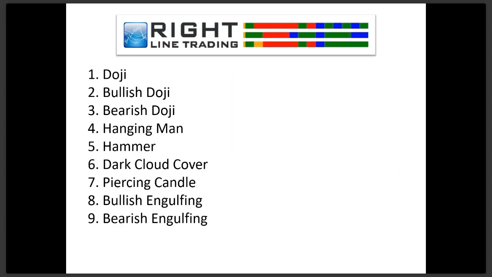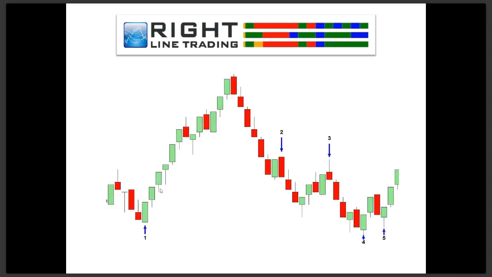Let me go back. Remember the doji, the dojis are evidence that a trend continuation may not happen. And the hanging, the first 1, 2, 3, 4, and 5 are candles of indecision. The dark cloud, piercing candle, bullish engulfer, and bearish engulfer are the trend continuation candles. So this is not a trend continuation because all I want to do right now is just for you to learn the formation. You're going to see in the last few slides exactly that. This is your trend continuation signal and down.